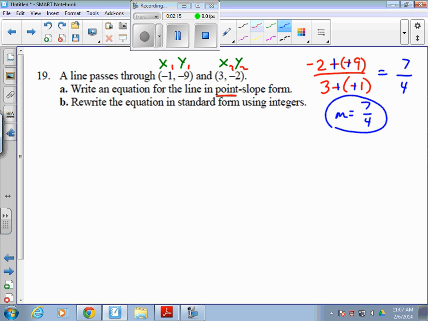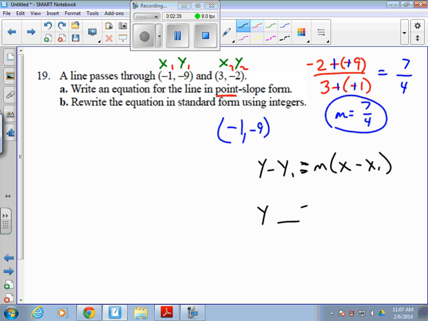So it tells you to write it in point slope form. Use one of the points. If they both look the same, pick the first one where you don't make any mistakes. (-1, -9). Point slope form looks like this. Look, it's been a few weeks since we got to it. y minus y sub 1 equals m times x minus x sub 1, point slope form. You leave y alone with a space. You leave a space for m, and you put your parentheses with your x, and you leave one more space, and then you plug in the values you have.